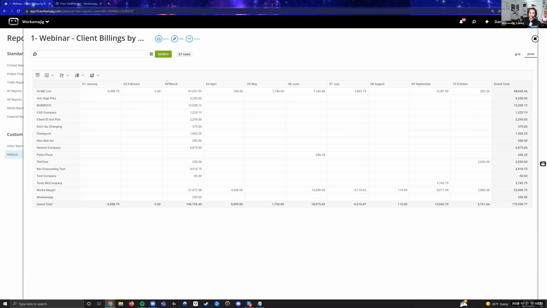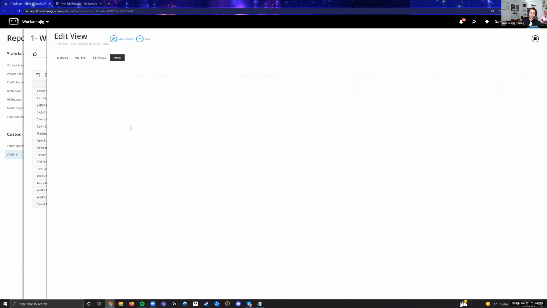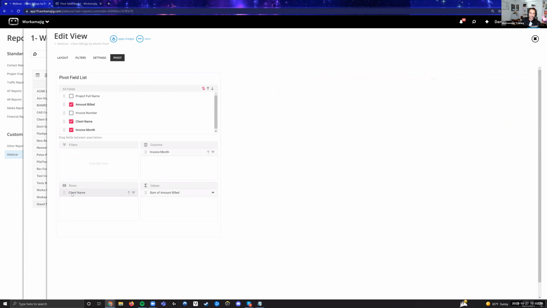So again, in the edit side of the system, if we look at the pivot table, all we're doing is saying my rows are for the client, my columns are for the invoice month, and what I want to know is the sum of the amount billed per all of those invoices in those monthly blocks. So this one actually doesn't have the pivot table option set up. When you download or if you import the report, it's going to be blank just like this. So I actually think that's kind of a good thing because it starts you with how you would work with the report itself and how you'd create the pivot tables.